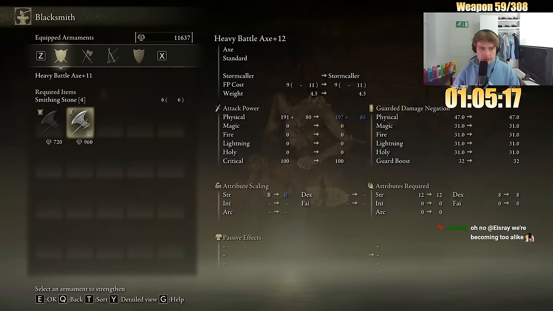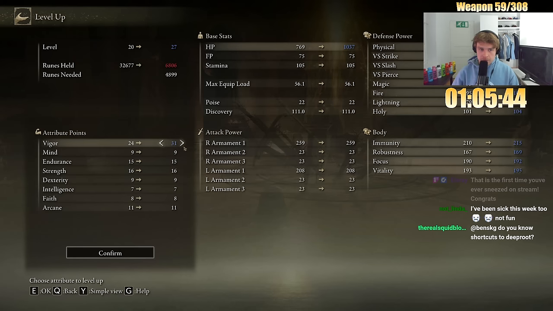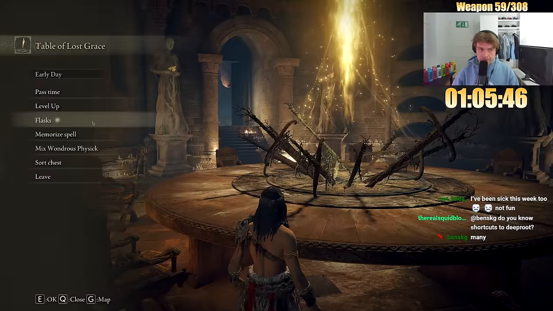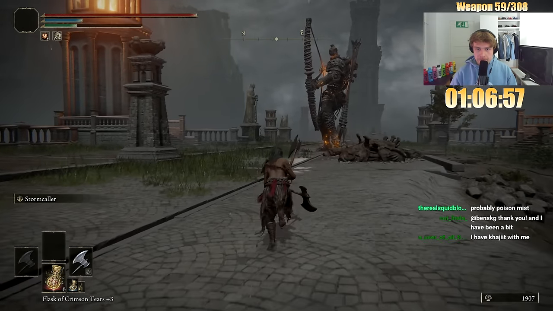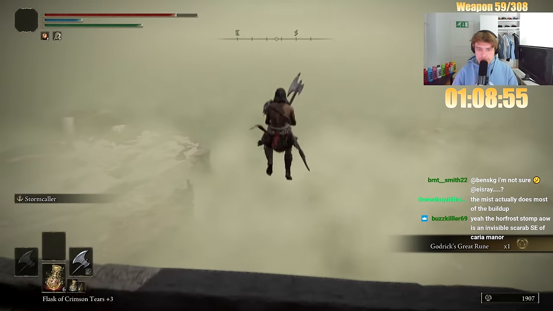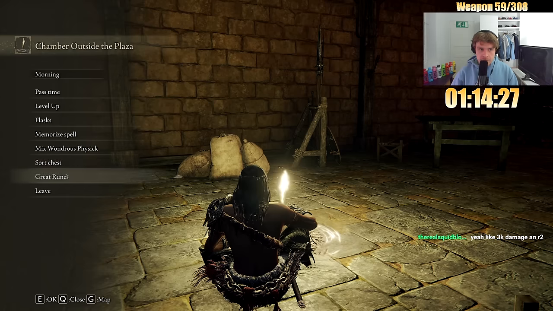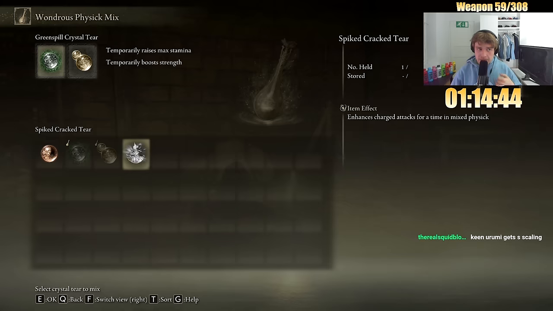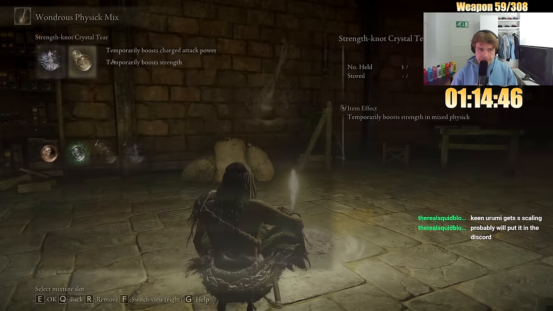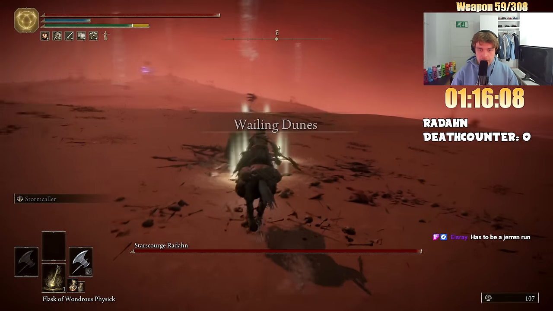Now we're gonna upgrade just one. What else do we need to do? Level up. Just a vigor. So watch this. Mix the physic as well. I think I want to try charge attacks. Hopefully we have enough stamina though. Alright, Red Daniel. Get the boys, get the boys.